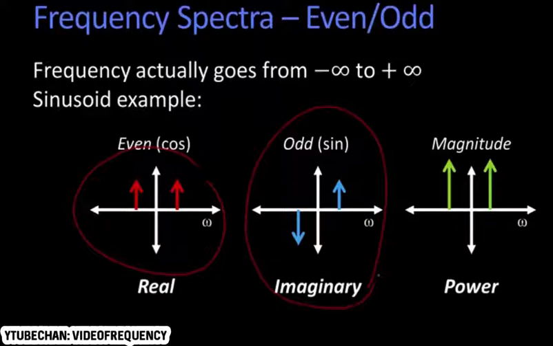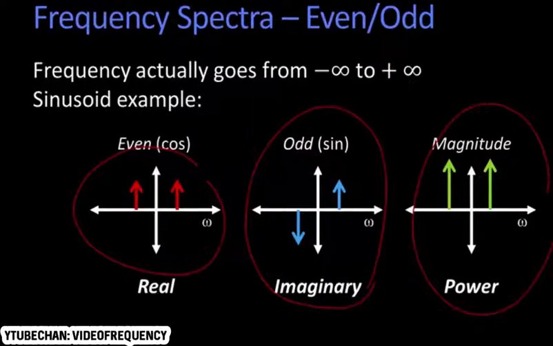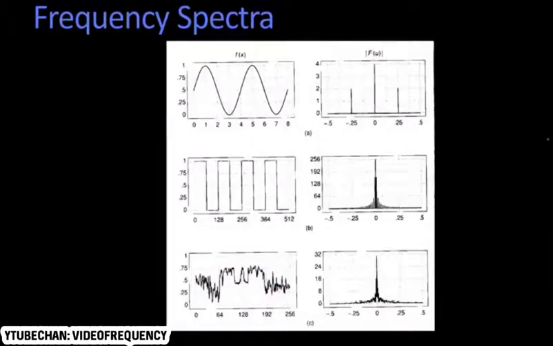And so you just take the square root of the sum of the squares, and this would be the power. When I combine the real part and the imaginary part to make power, I can then take a look at the power spectrum of different kinds of signals. So here's some, and I apologize for the terrible picture.